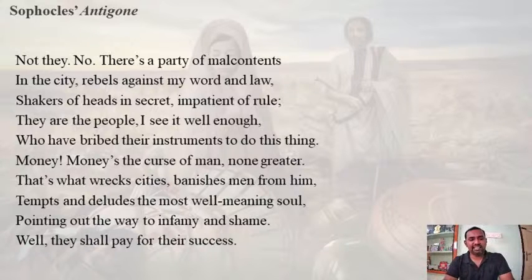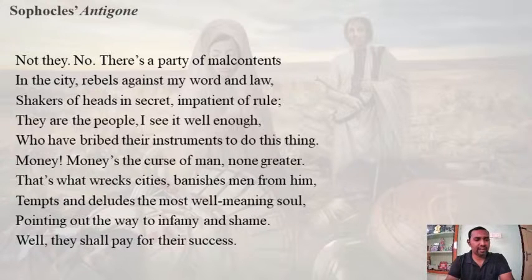That is what wrecks cities, banishes men from home, tempts and deludes the most well-meaning soul, pointing out the way to infamy and shame. So money is the reason for all this. Creon believes that money is the reason behind the destruction of cities, the exile of men from home, what tempts people, and also what leads people to infamy.